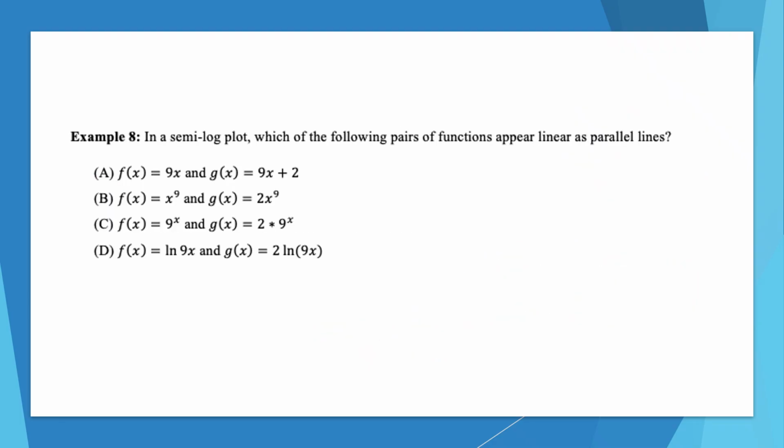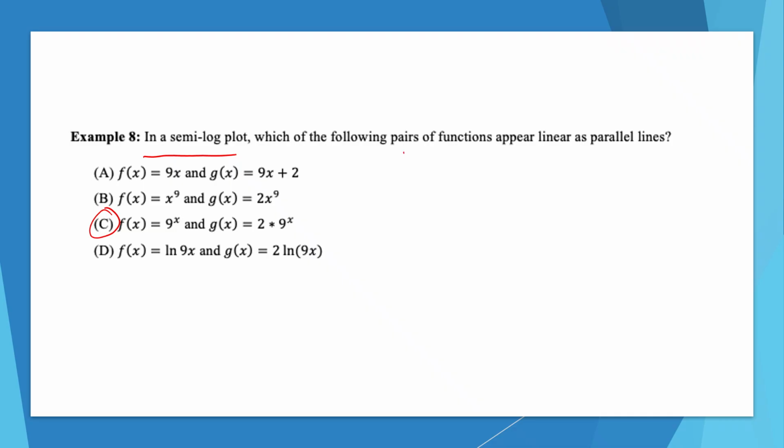All right, so for the final example, number 8, in a semi-log plot, which of the following pairs of functions appear linear as parallel lines? And so here, the only type of functions that you could even plot in a semi-log plot, at least for this class, is going to be exponential functions. So C should be the correct answer.